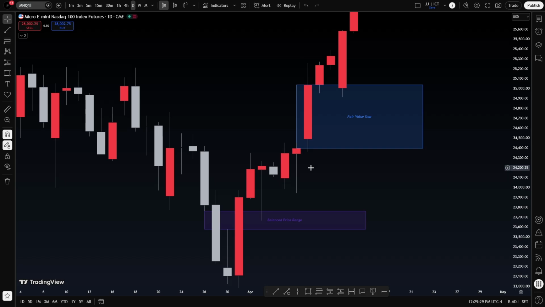One, because that's where interbank order flow really comes into play. If you start seeing fair value gaps getting respected, and that's why I say use this on the 4-hour and daily, because where are the institutions in the interbank lying at? On the 4-hour, daily, weekly, and monthly, up there on those time frames. So I'm not saying that for no reason. And then the second reason that I'm paying attention to the fair value gaps as a defensive array is because it indicates displacement.